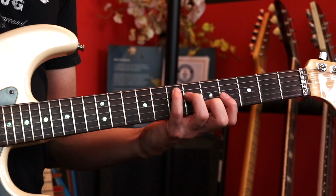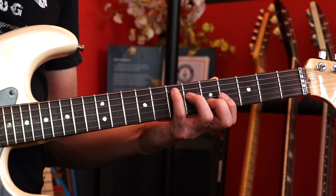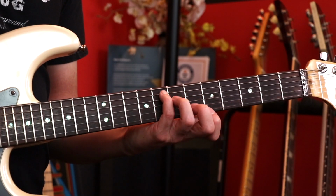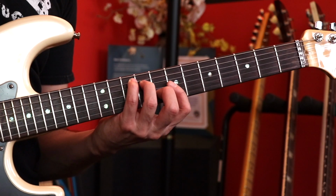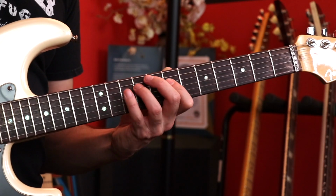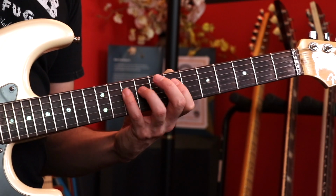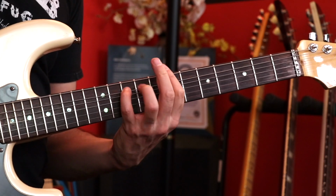So let's say somebody's like, can you play G major scale? Okay, well, I just have to make sure my pinky, which is where the root note's going to be, has to land on a G. So we keep moving up. There's an F sharp, there's a G. Create the first form. So that's technically a G major chord right there. Play the scale from G to G. So any type of lead line that you want to do in the key of G major, you could do right there, which is so cool.